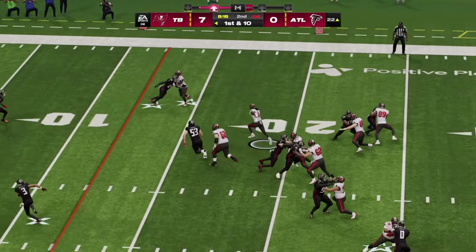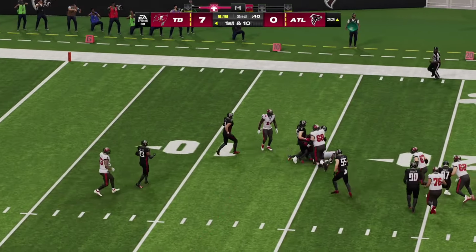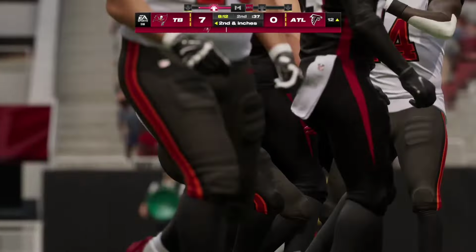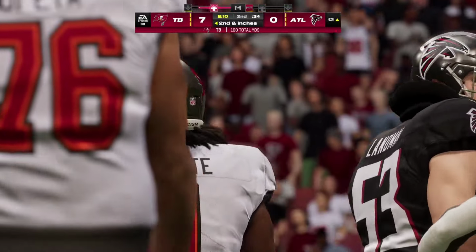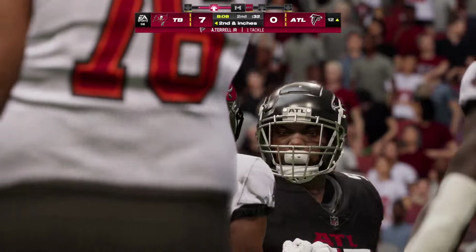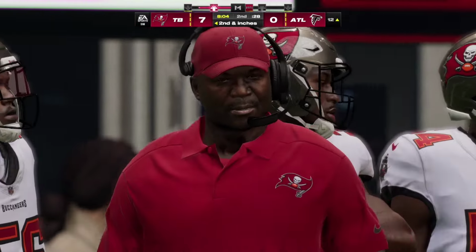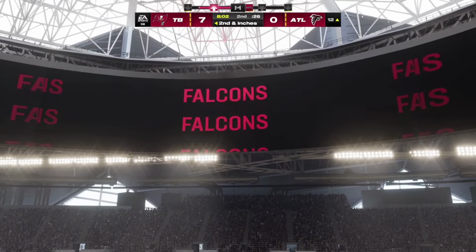They run straight ahead here with White, and he'll go down here at the 12-yard line. It'll be a pickup of 10 yards, and it'll be second and very short. That's a really nice job by them picking up the run blitz and detecting it and blocking it and turning it into a nice run.